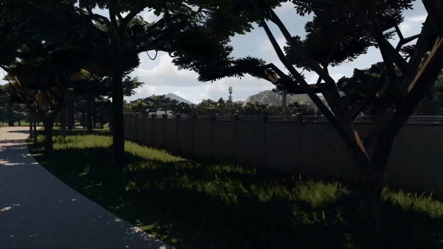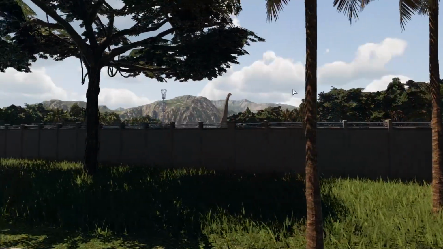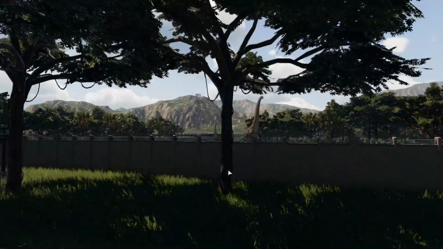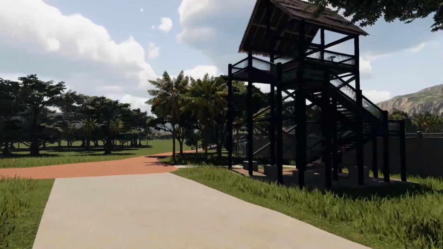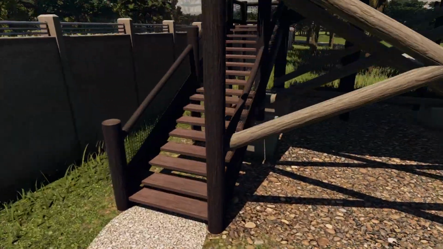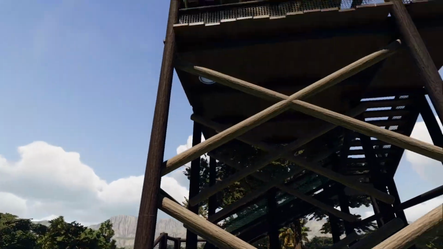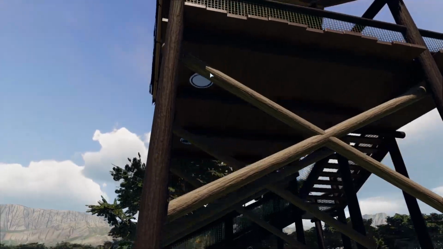Let's zoom past. Over here we have the concrete wall. And there we can see our actual Brachiosaurus. I'm not pretending that one's a Giraffatitan. I'm thinking that's an actual Brachiosaurus living with our pair of Giraffatitans. So, viewing post up here. Ooh. I didn't actually see that before now.